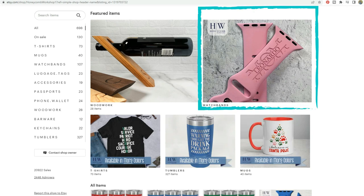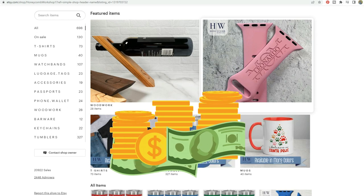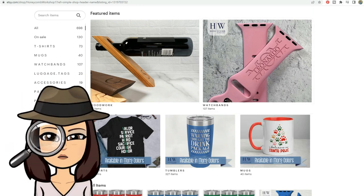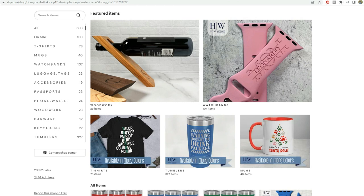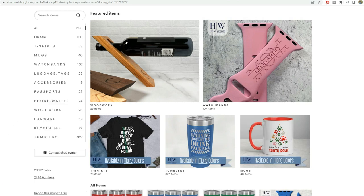I wanted to show you this engraved Apple Watch band — that is the one that seems to be selling like hotcakes. I wanted to point out that there are some things I noticed that are really slowing down their sales and potentially even causing issues with their orders and setting themselves up for failure. So grab a cup of coffee and get comfy because this video has lots of tips and suggestions that can make a big difference in store sales and overall customer experience.